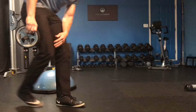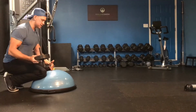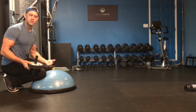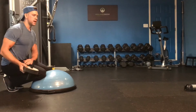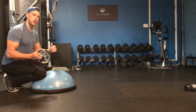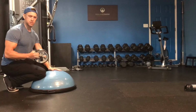So first things first, you're going to take the Bosu and you're going to put your knees down on it just behind the center line. This is going to make a new pivot point. It's usually your knees if you do it on the ground, but if you're using the Bosu, your pivot point is now your thighs. And of course, that's going to decrease the distance between the pivot point and the load, and it's going to make it a lot easier. Especially if you're new to this, this is what I recommend to start out.